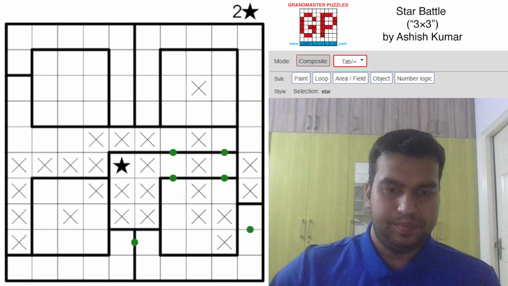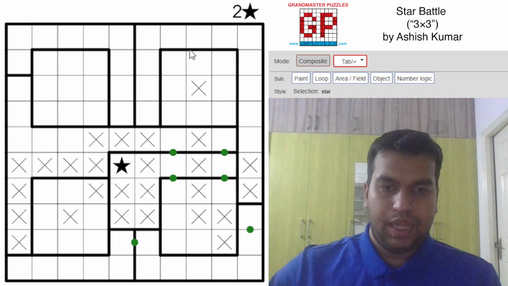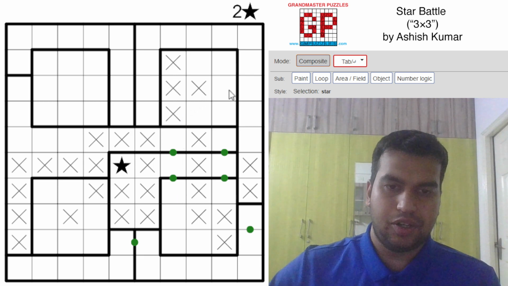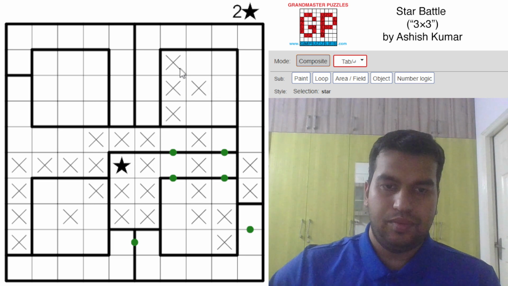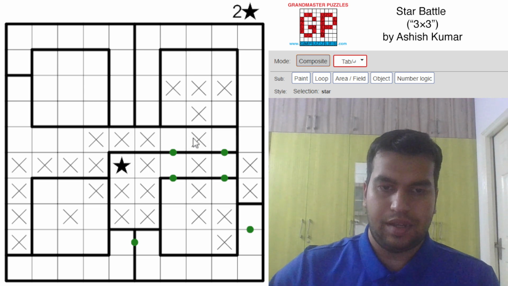So how does that help us? Looking up at this region. Wherever you have two stars over here, whether it's here or whether it's here, let's say it's here, you have two stars here, what will end up happening is all of these are crossed out and this middle cell is always crossed out. So basically the common cells that get crossed out are these, and also this one gets crossed out because you know one of these is a star.